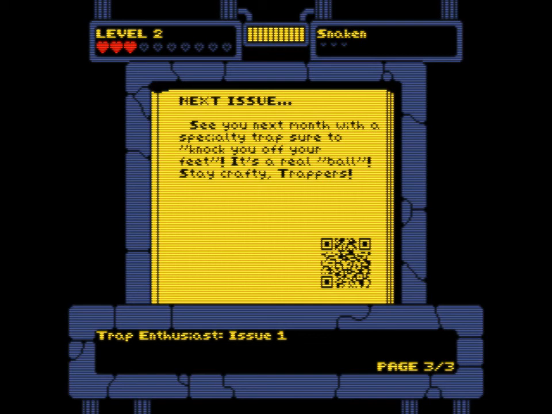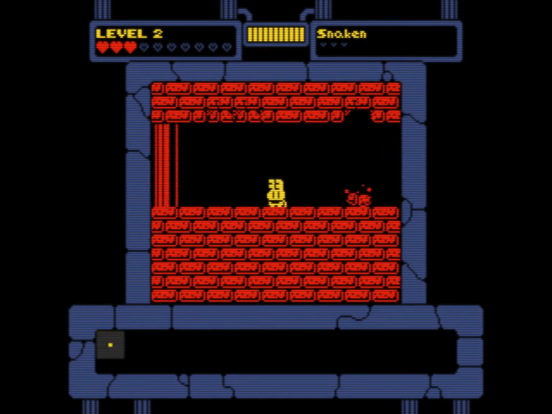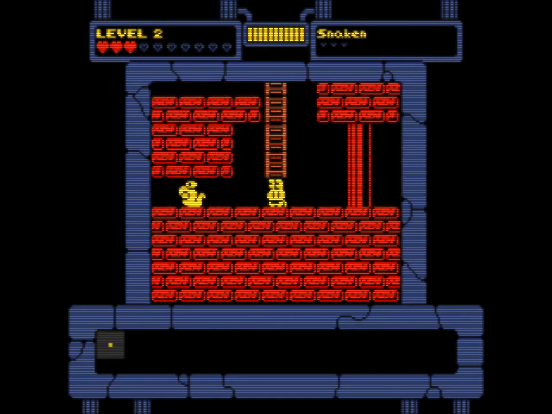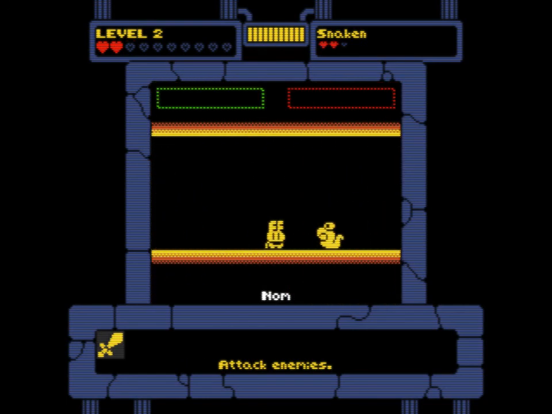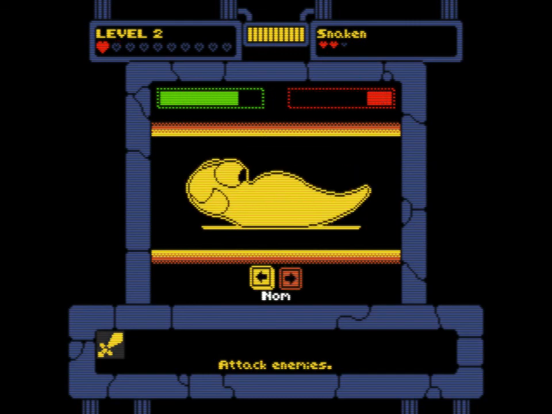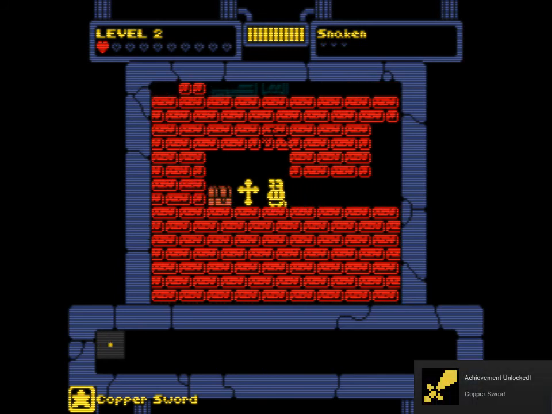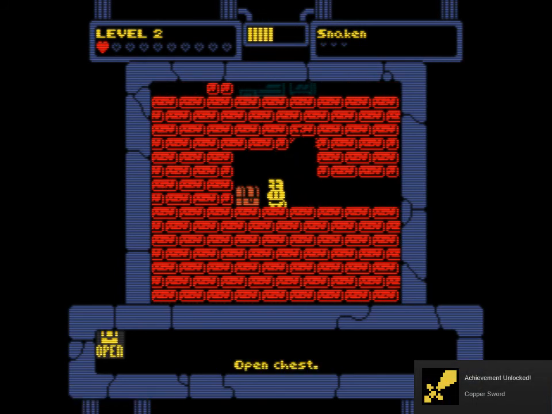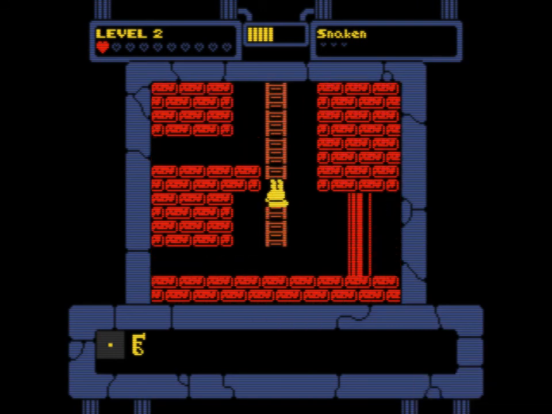I wonder if this little QR code is actually something we can use with our phone. I bet you it is. That's a really cool little addition. No. Don't eat me. Nope. Nah. I'm really dead. Got a copper sword though. Well, I need some food items to heal me.